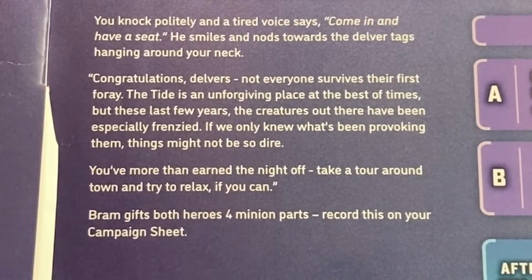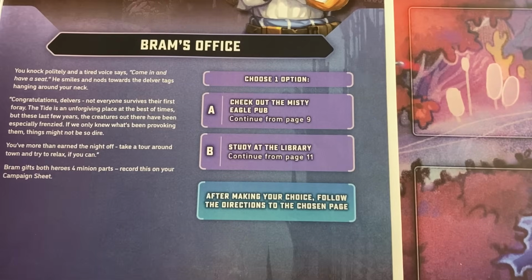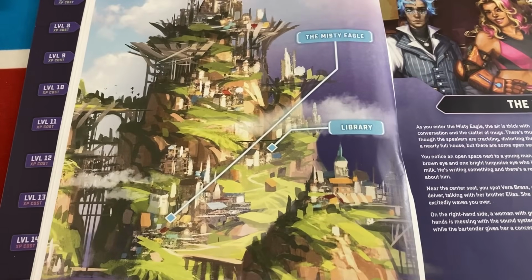Whoa, bro, I'm already rich. You don't have to... It was like, if you sucked. Yeah, they should have been like, if you had fewer than 6 parts, take 4 for being terrible. But yeah, okay, we got 13 each. All right, and then we got one option, the Misty Eagle Pub or the library. We're going to the pub, baby. And we got a fun little map of where they are in the area.